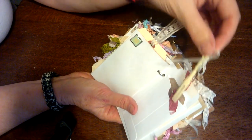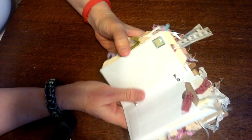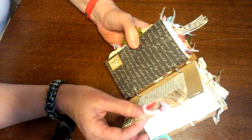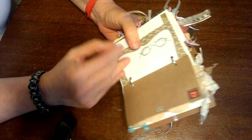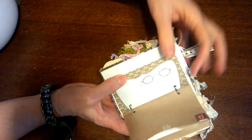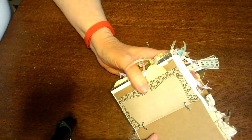I found a whole package of these little prongs that I thought were cute, so I've been sticking them in each one of the journals — on that one I tied a little ribbon on. Another little pocket. I get these little number bling things at the Dollar Tree. They're cute for little spots of bling.